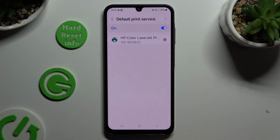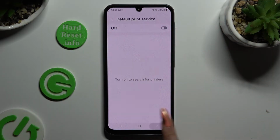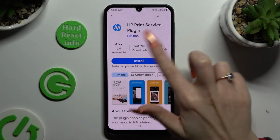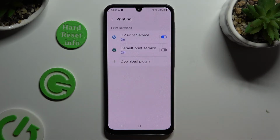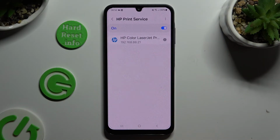If you wish to use a different service, disable this one first. Go back. Hit download plugin and download the best one for you. When it's ready, go back to the same settings. Then just tap on your new service and wait as well.